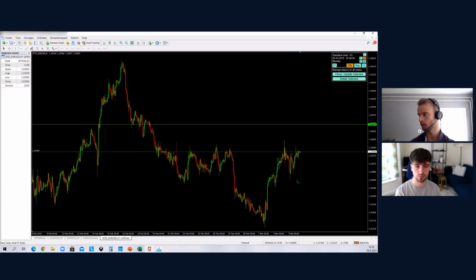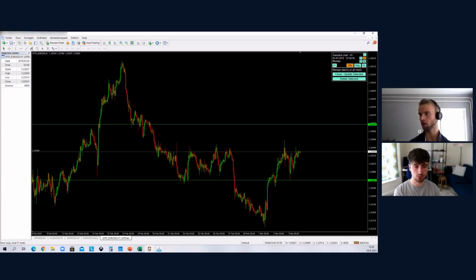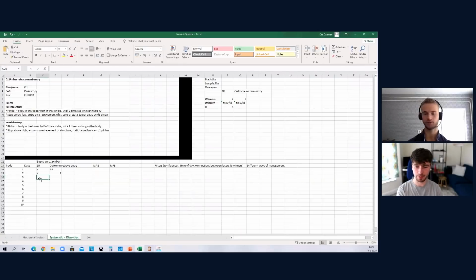Stop goes below the low of that pin bar. And again, no clean structure to get a retest on, in my opinion. Again, it's totally up to you how you define it. But in my opinion, there's no structure to go long off. So I'm just going to enter, and target hit again. Look at that, so 3 in a row. Maybe there's something. This is the thing.